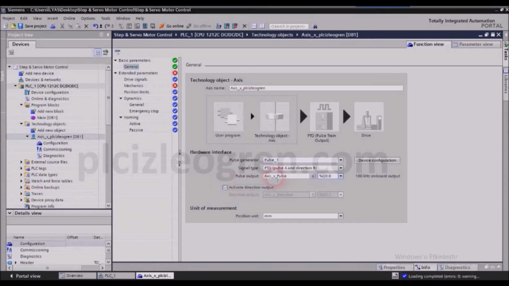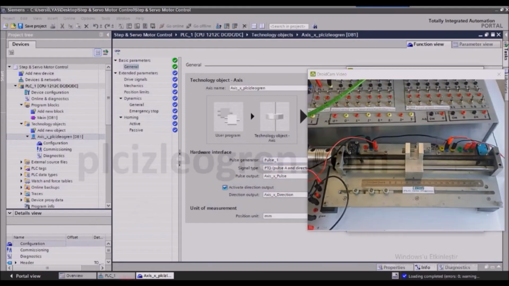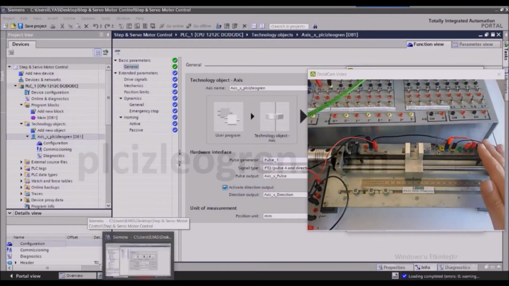You can connect 4 different drivers in unidirectional operations. That's what I concluded from this instance. But I will say active direction output, and after saying that, I will provide bidirectional movement here because I have a linear system. Therefore, I have a system that goes both right and left. I need that in order to perform my operations.